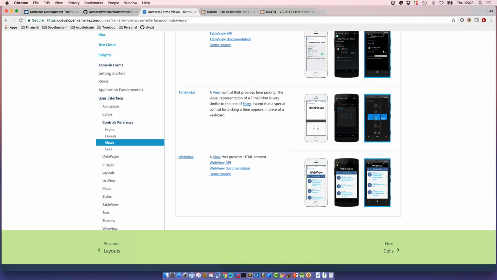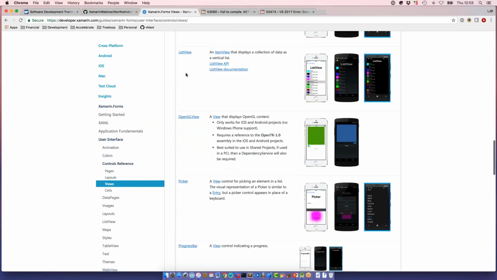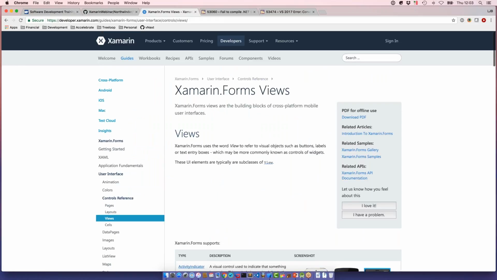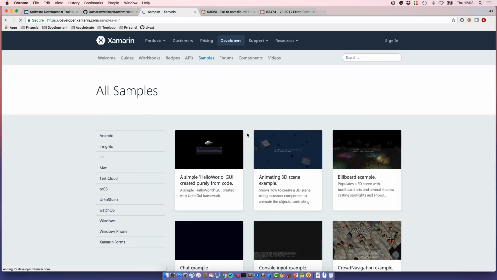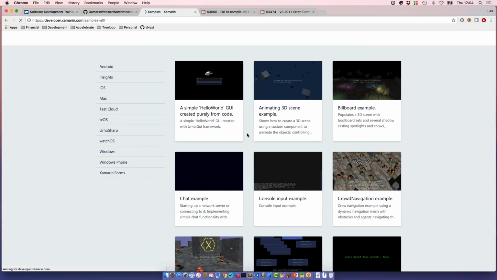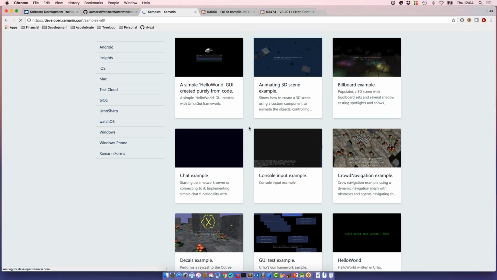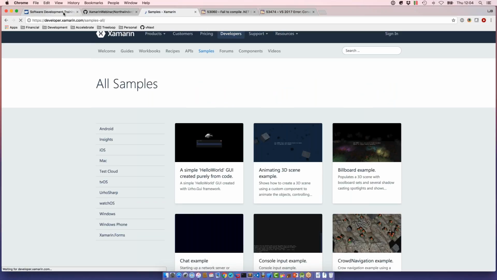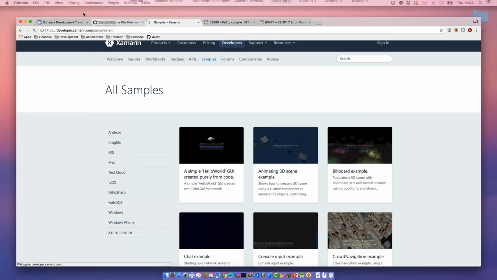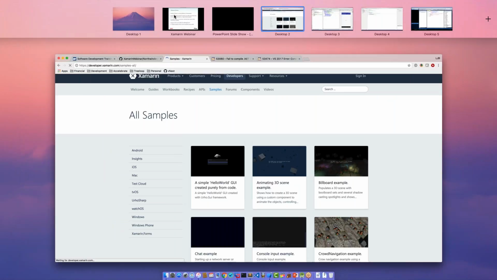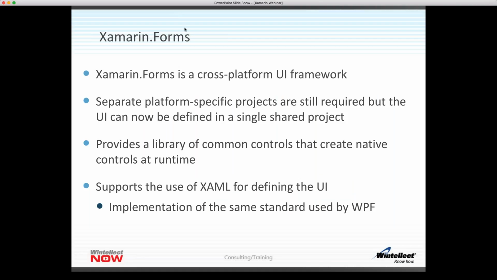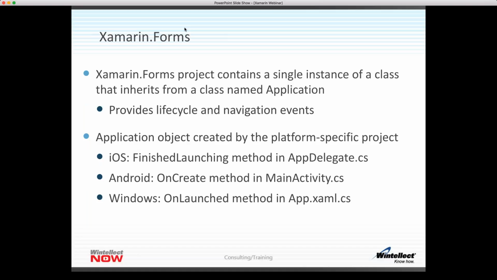Also, on the Xamarin website, they have lots of really cool full-featured examples as well. And when you look at the samples, you'll see they'll usually say, this sample uses Xamarin Forms. This sample uses native UIs. This sample uses PCL. This sample uses a shared project. Because really, depending on what you're building in your specific app, one solution may be the right answer in one case. In another case, the other option is actually better. All right.